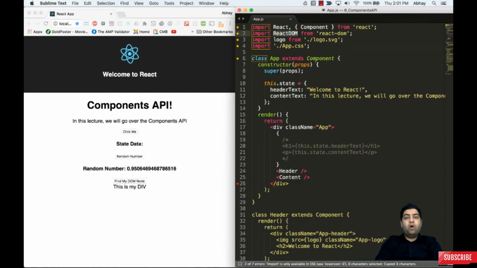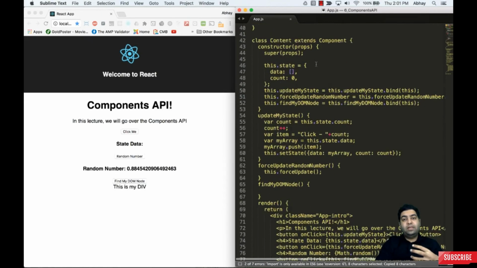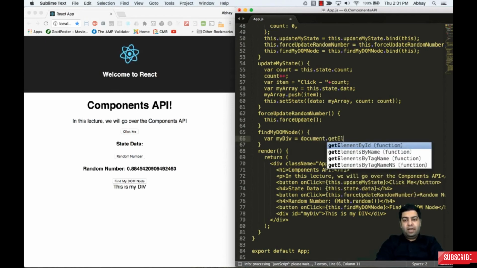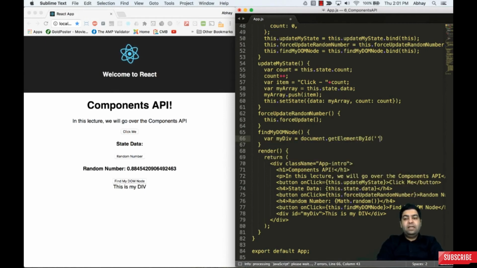So with ReactDOM, you can use a method that is there in ReactDOM to find the node. So let's try to make it work. So you do a variable myDiv equals, which is very straightforward, document.getElementById and then pass the ID as myDiv.